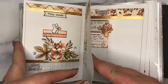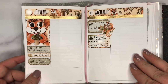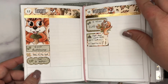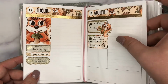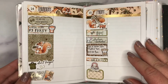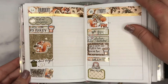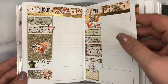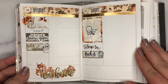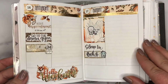I really do like the way that this turned out. It took a lot more work and effort than I usually put into decorating, but I think it ended up being really, really cute. And I went through and added some bling, shiny, sparkly. This is a busy week for me. It will only get busier as each day goes on.